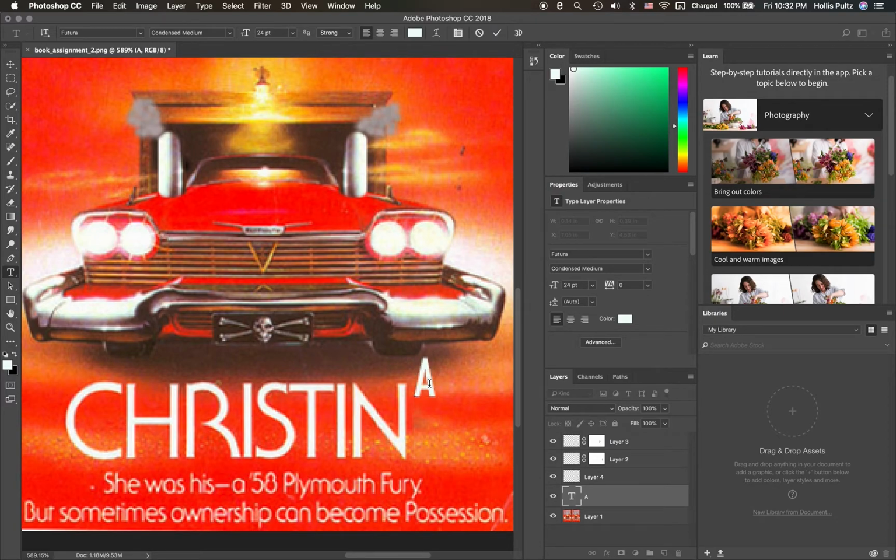I think that may end up being pretty good. So let's go ahead and make our font a little bit bigger. Let's try 48. Try and get it close to that same spot. Now we've got about the right spacing. Size is about right. See if we can change any of the effects on it real quick though, just to try and get it as close as we can to what we want it to be.